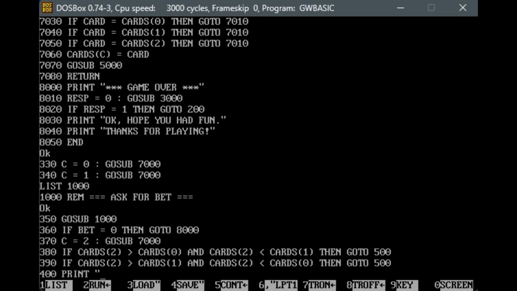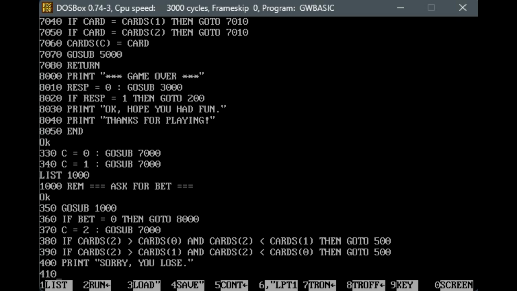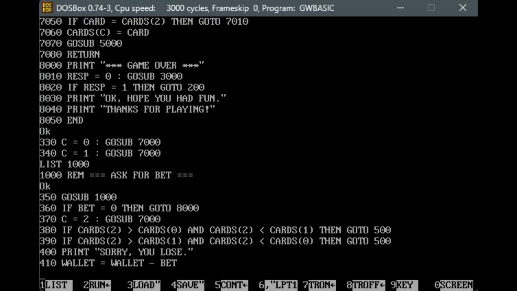We'll print, sorry you lose. 410 would decrease our wallet by the bet. 420, if the wallet is greater than 0, then we go back up to the game loop, which is 300. Then go to 300.